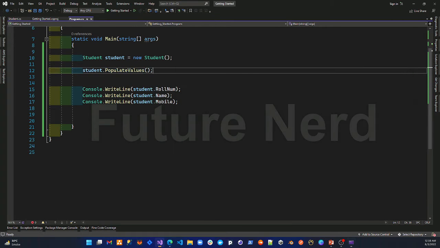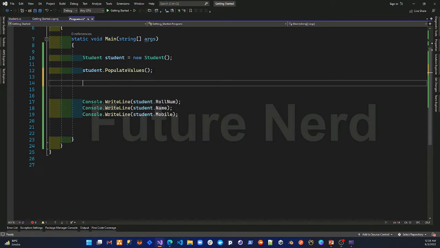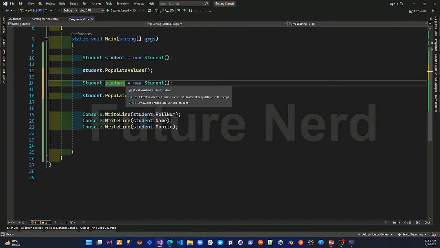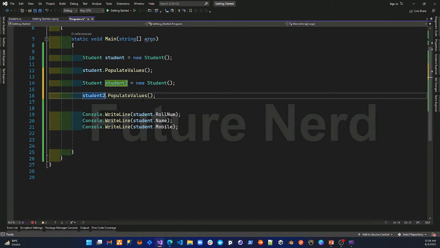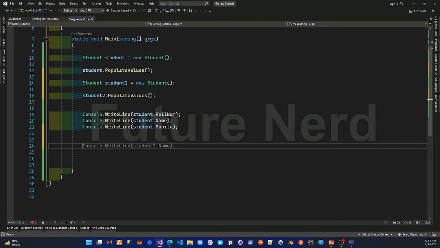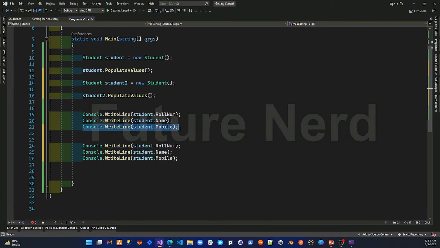So now if I want to repeat this, I can create a new object for the student number 2, and I would get these values from the student as well, and I would print out these values as well. I would write console.write line, would print it here like student 2.